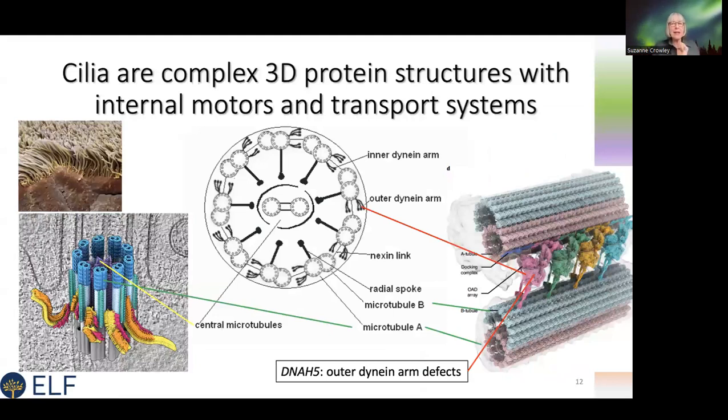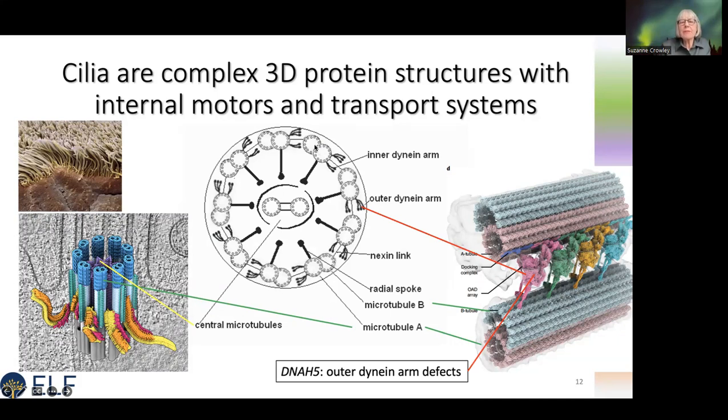Now, this slide looks very complicated, but I'll take you through it. We have the airway cells that we saw just now with all these cilia lying on top of them. The important thing about cilia is that they can only function with their normal beating if the internal structure of the cilium is intact. It must be as it should be, otherwise it can't work. So if you cut a cilium across like this and look at what it looks like inside, it has this structure always if it's normal.